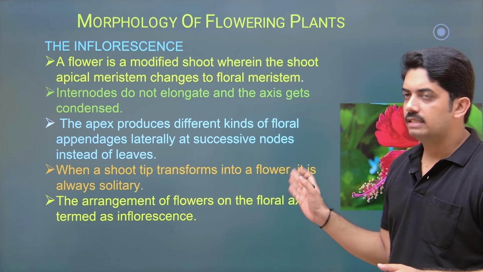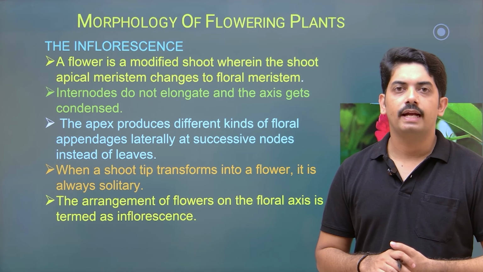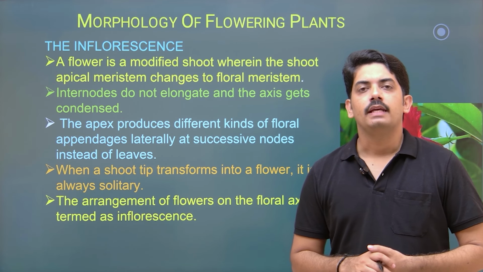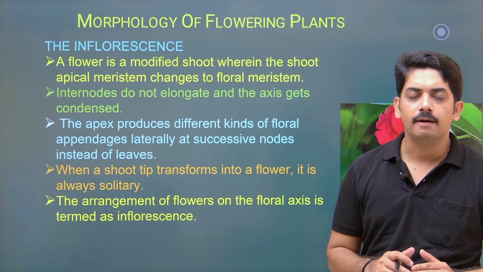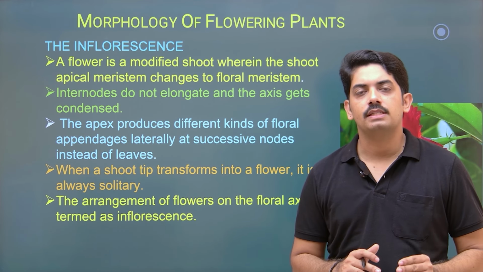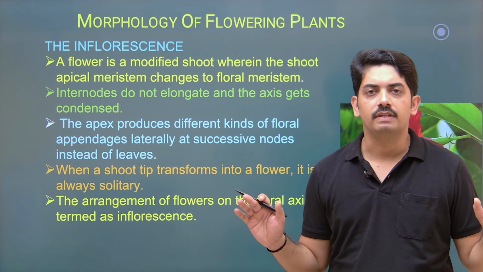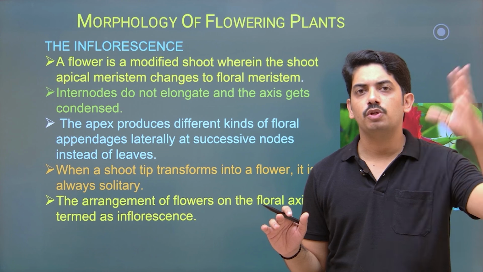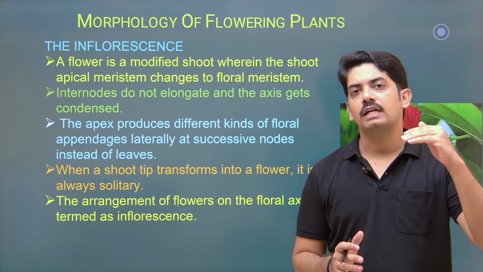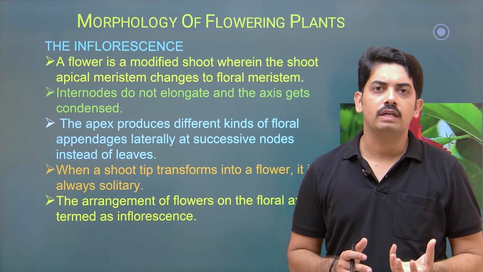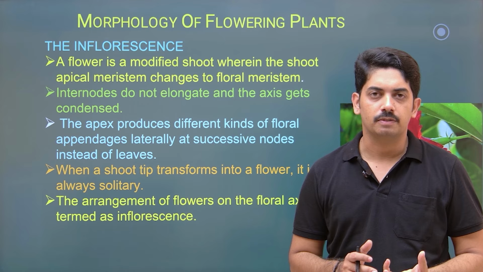There are two main classifications, that is Racemose inflorescence and Cymose inflorescence. In the case of Racemose inflorescence, two characters are very important here. The tip of the inflorescence has a growing bud, and even after all the flowers wither off, this growing bud continues to grow. And the flowers are arranged in such a way that younger flowers are at the tip and older flowers are at the bottom, and that we call acropetal succession.